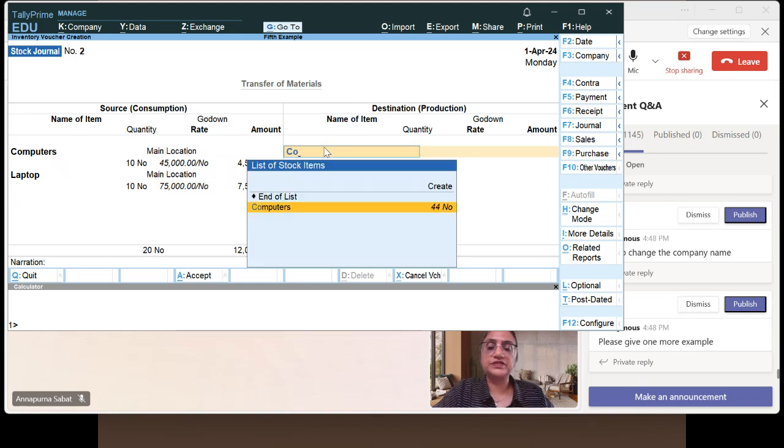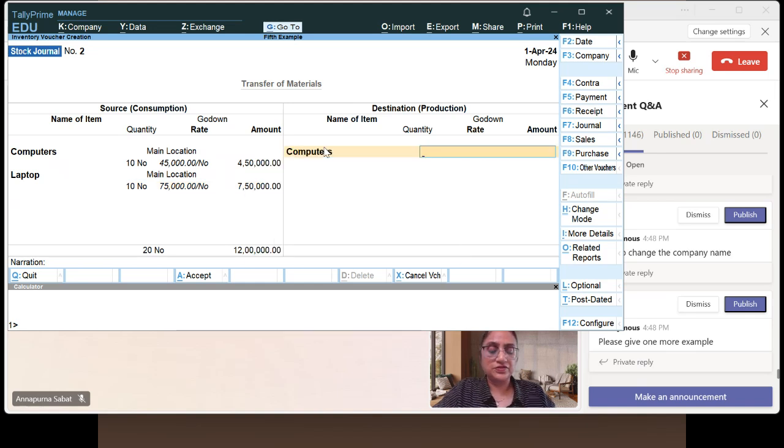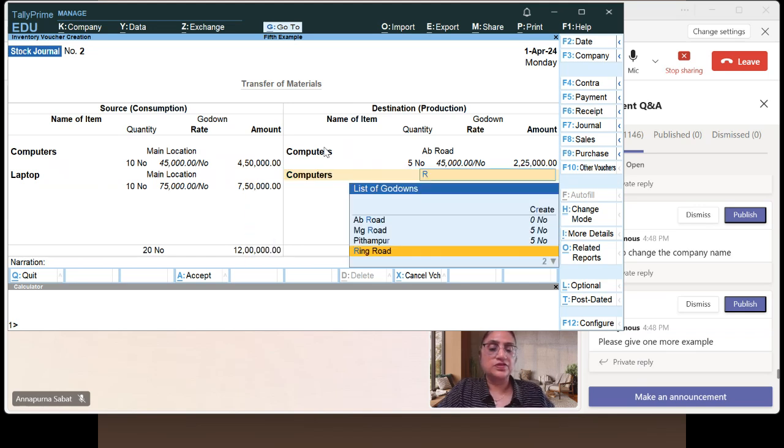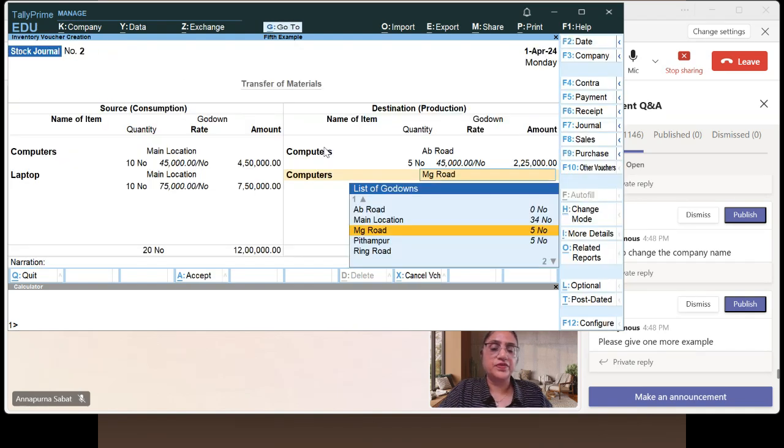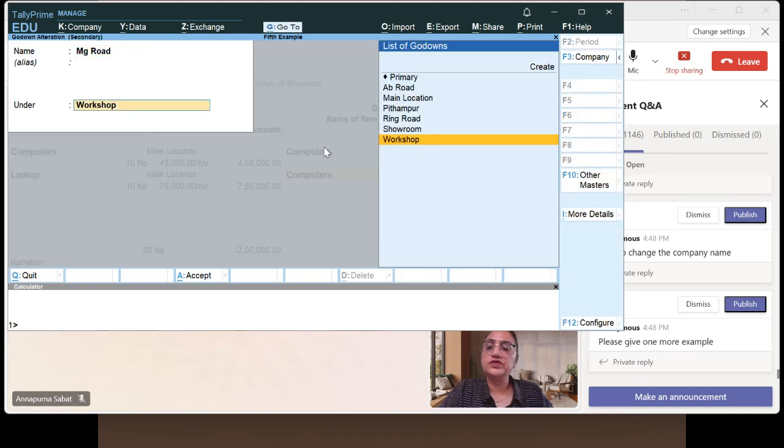Now computers. Which godown? Suppose you want AB Road. How much quantity? 5 you want to save on AB Road. And again computers. On which godown? Ring Road, because Ring Road is again your workshop.